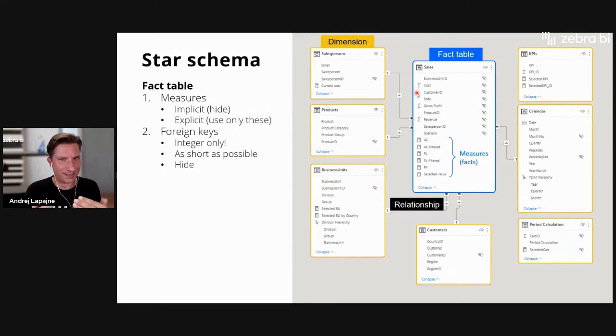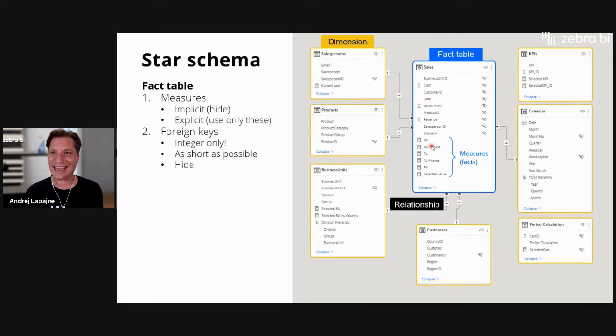All of your columns should be very narrow, so they should have the minimum number of bytes to represent one value. So do not use text or floating points. Just have integer values, like numbers 1 to 3 work best, for those foreign keys, the IDs, and then you hide them.